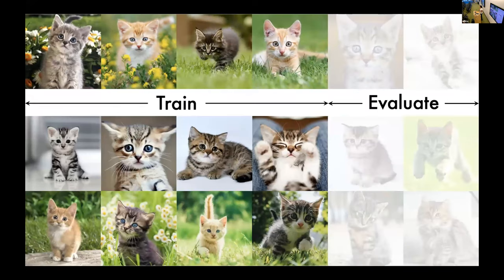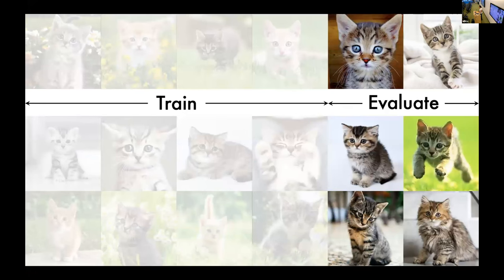So anyone who studies deep learning or machine learning will tell you that the answer is actually pretty simple. What we can do is we can get a training set of data. And in your training set, for every photo with missing pixels, you have an equivalent photo that has all the pixels filled in. And what you can do is train a deep neural network. So the deep neural network takes as input that photo with missing pixels, and you train the network such that the output matches the ground truth picture with the filled in pixels. So you train it with your entire training data set. And then you take your photos that have missing pixels that don't have a corresponding ground truth. And then you can put those photos into your neural network and fill in the pixels. So that is the standard deep learning approach.